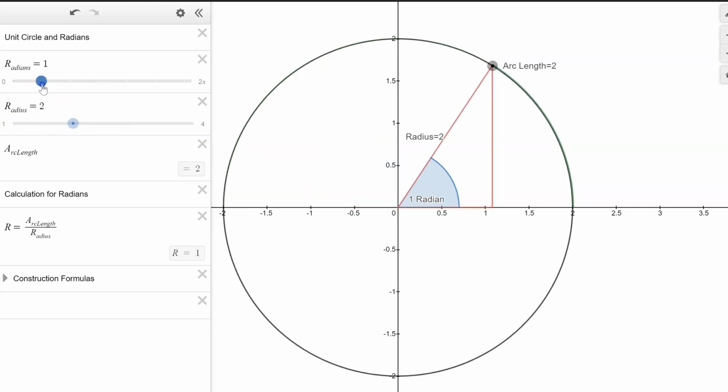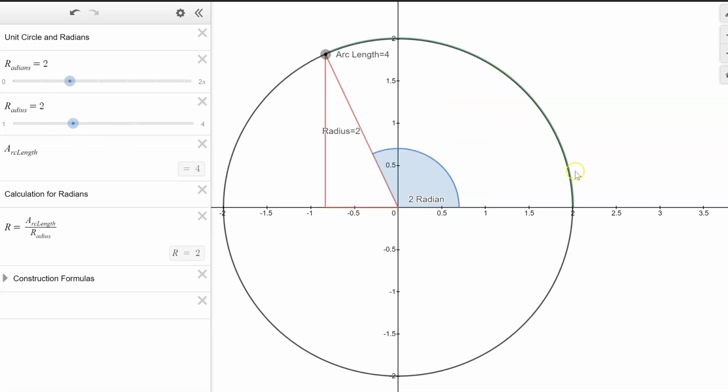So if I go back to 1, my radius here is 2, and my arc length is 2. So 2 divided by 2 is 1. So this distance is exactly the same as that distance. And if I go to 2 radians, this distance right here that we have traveled is now twice that radius. If I were to take this radius and make it like a limp string and then trace it to here and do it again, it would be twice. So if I go to 3, it's the same thing.